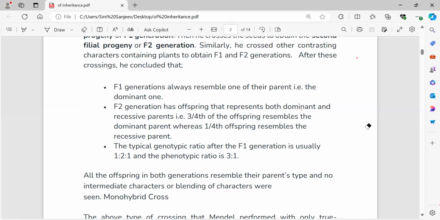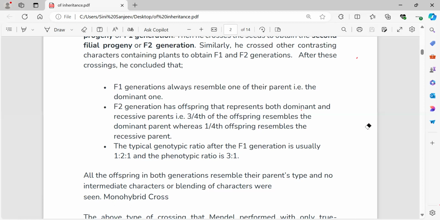But when you take the ratio of the F2 generation, then it will be a very big ratio. So it is not possible to write all the ratios together when you cross many characters together. Hence, this is the basic format which will not change for the F1 generation ratios. That is 1:2:1 for the genotypic ratio and 3:1 for the phenotypic ratio.